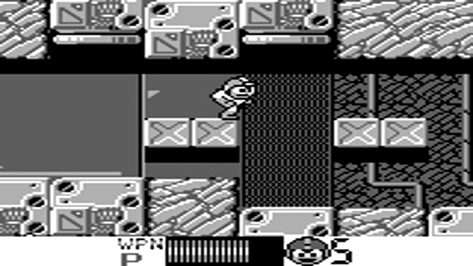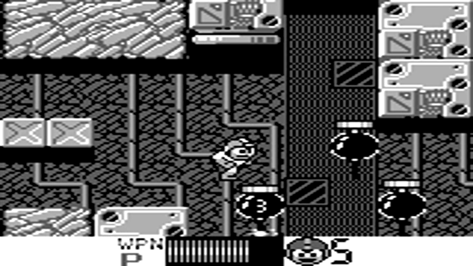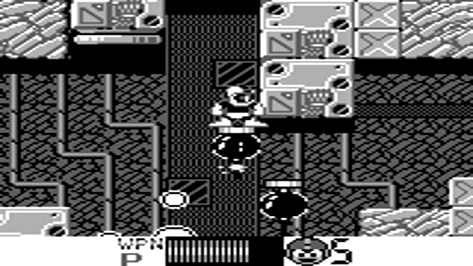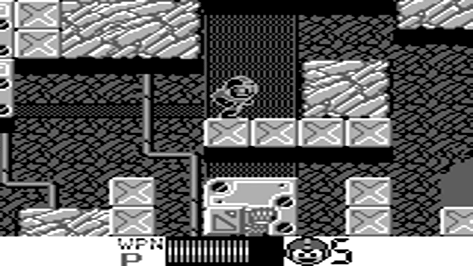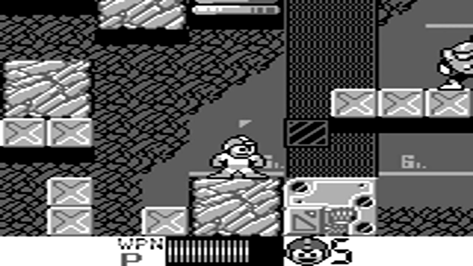In this segment, you're going to have rocks falling out of these tubes. Just be careful and don't let them hit you on the head when they drop out. Then use the bomb platform so that you can make it across to the platform on the right side.